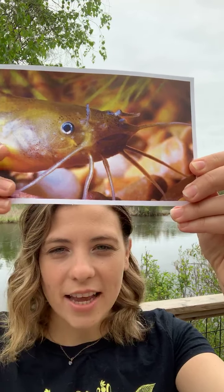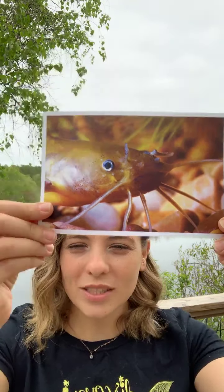And what's really interesting about their whiskers is they're actually not made out of hair or keratin like a cat's whiskers or another animal's whiskers. They're actually made out of their skin. And catfish, interestingly enough, are actually scaleless, so they don't have scales on their body. But the whiskers are made out of their skin, and they have so many different sensory organs on there. Their main sense that they use on those whiskers is not actually touch, which is kind of surprising. The main sense that they use with those whiskers is actually taste. So they go around tasting everything within their environment.